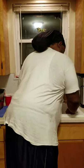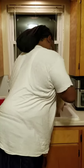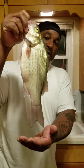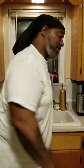So I'm gonna show you guys what I brought home. I got the one crappie. It's a nice size crappie. And then I got the one striper. It's a nice size striper as well. So I'm gonna clean these guys up, and when I come back, I'm gonna start making some fish tacos. So stick with me.